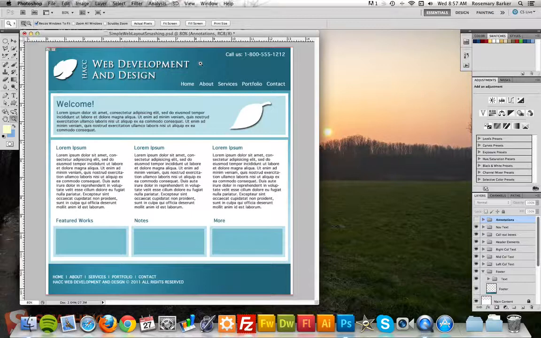Look at how to slice up a web design to put on your web page. First, I'd like to draw your attention to this gorgeous layout. This was actually a tutorial that I walked through that was created by Sue Jenkins. She's got a book out called Smashing Photoshop CS5, and this was one of the tutorials in there, and it gives a beautiful step-by-step example of how to create this gorgeous art. So if you get a chance, go get that book by Sue Jenkins. Again, that was Smashing Photoshop CS5.